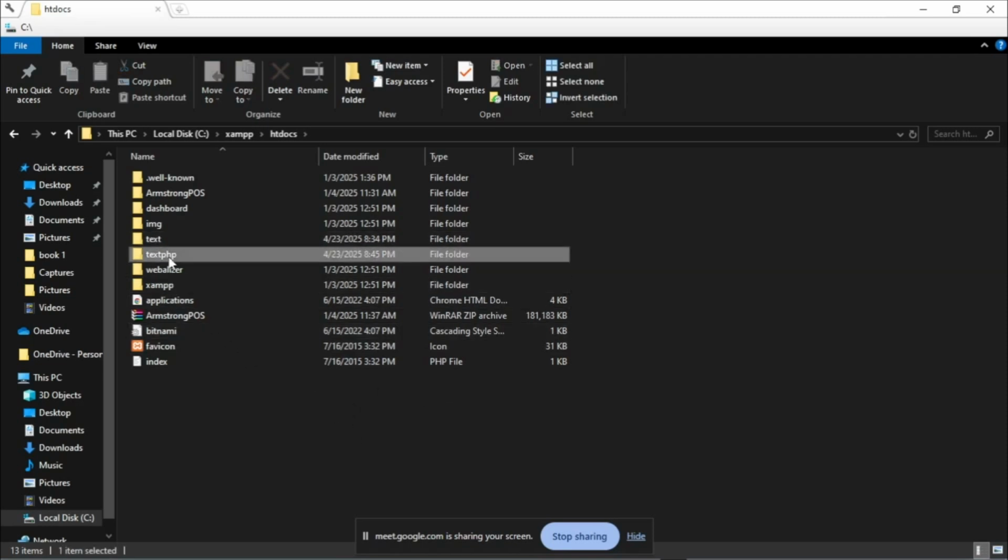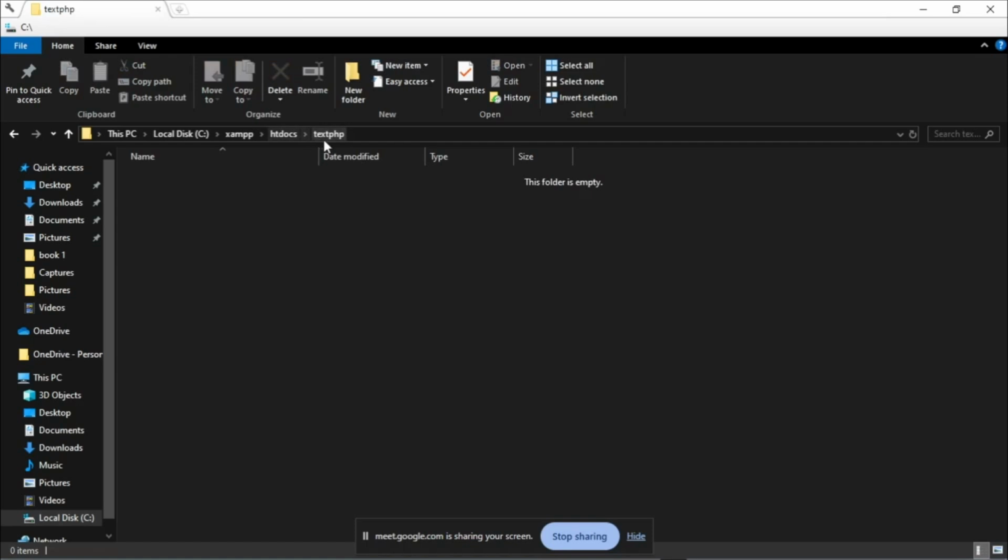So this folder, which is text PHP, is the project folder, or you can call it PHP folder, anyhow you want to call it. We are going to save the PHP file here.